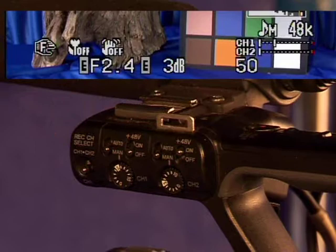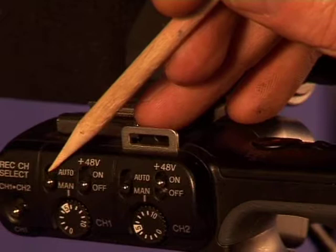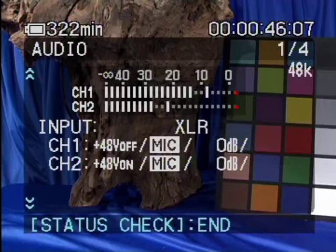Okay. When you're setting your sound inputs, if you need to set your levels, make sure that your auto manual switch is on manual. Otherwise, your sound levels are going to be automatically kept at a certain level and will pump up to try and maintain a little bit of sound when there's a hiss or buzz in the background.